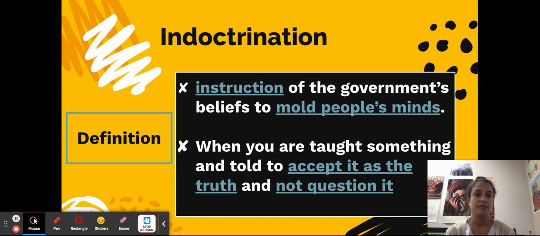This is where the teachers are instructed to teach their students a particular type of ideologies or particular type of beliefs, so they will grow up to also follow the rules of the government. And to, what's another way I can put it? Ms. Glickman, step in here. Oh, we already had something fall. It's a way for the students to grow up and to learn to be completely obedient and to love the leader. And when you are taught something, you are told to accept it as the truth and not to question it.